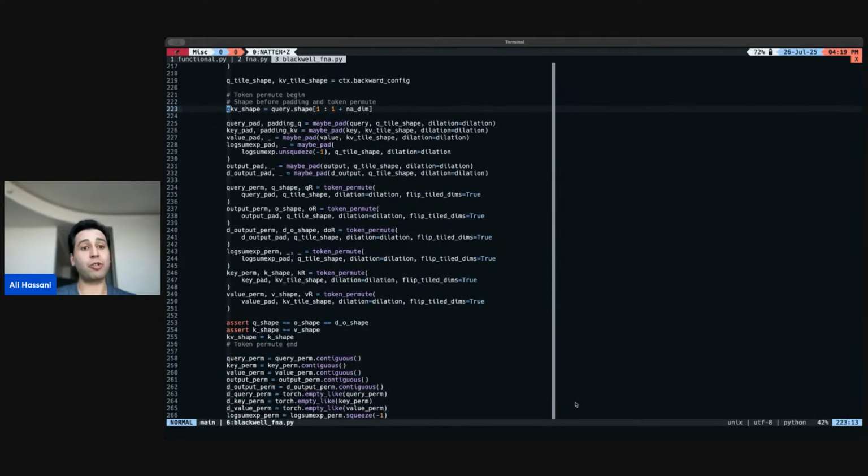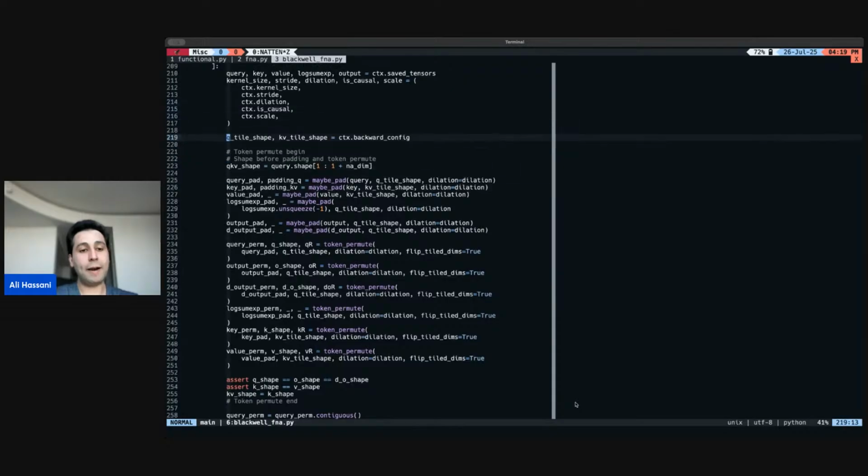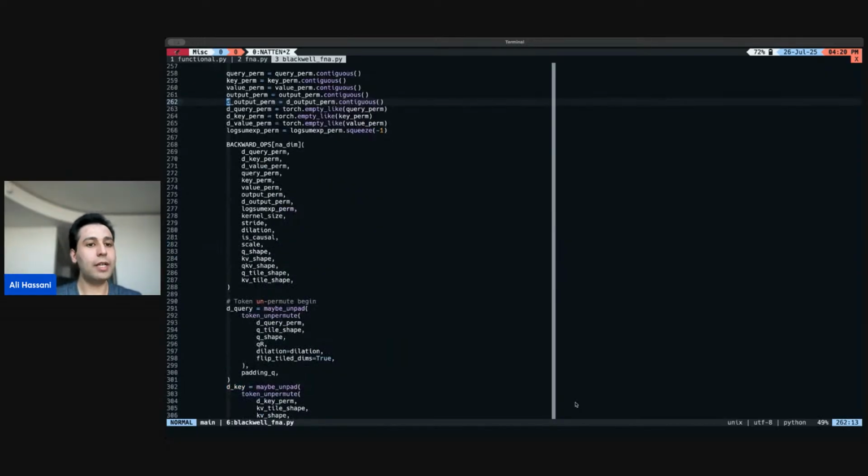So the backward pass is actually a little bit more complicated. You also have to repeat token permute for some of the same tensors like Q, K, V, and output. And the reason why you have to do this is that there's no guarantee your tile shapes in the forward and backward pass are the same. In a lot of cases, that might not even end up being true. But another easy optimization here that I only noticed this morning was, we can check, and if the tile sizes in forward and backward pass are the same, you can just cache that permuted tensor instead of the original. Save yourself some time.